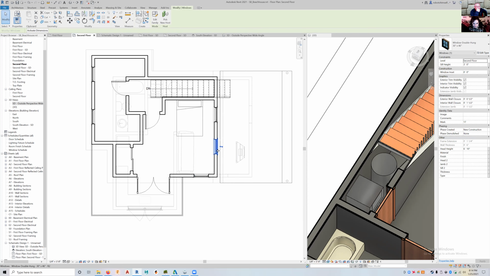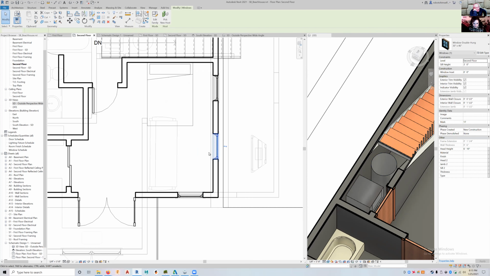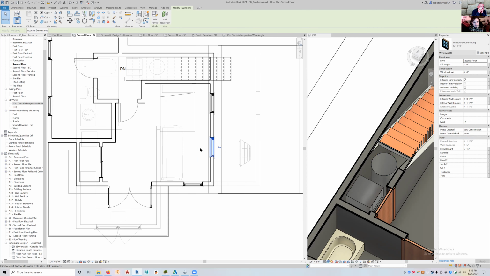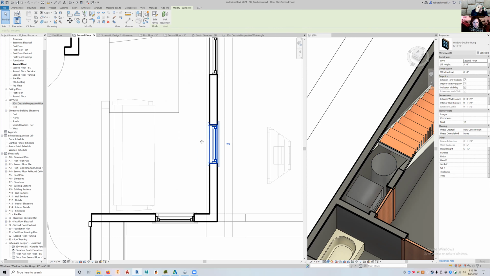And then as soon as I place it, I can't get that back again. You need to click on it. Oh, the temporary dimensions are not coming back. Huh. I don't know, that's weird. It should come back. This thing comes back, it switches direction, but the temporary dimensions should come back.